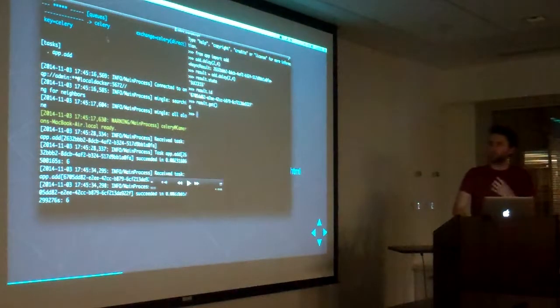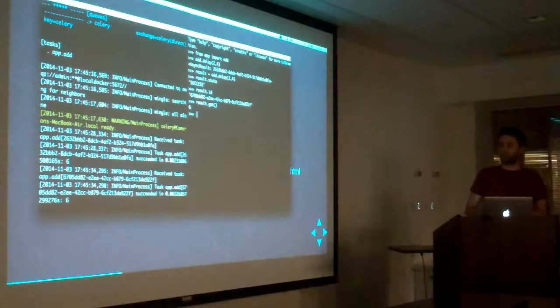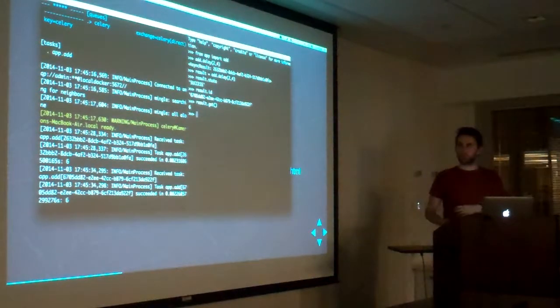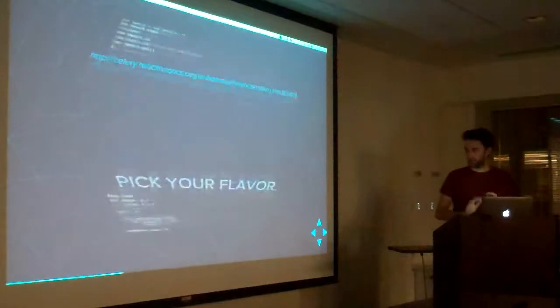As mentioned before, here I'm running these both locally, but I could run this worker anywhere, as long as it had access to the results backend and the broker. As long as when I ran this in my shell, I also had access to the same broker. So it can be distributed across a cluster fairly easily. All right, back to that.